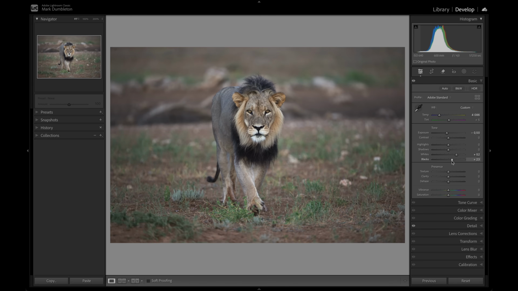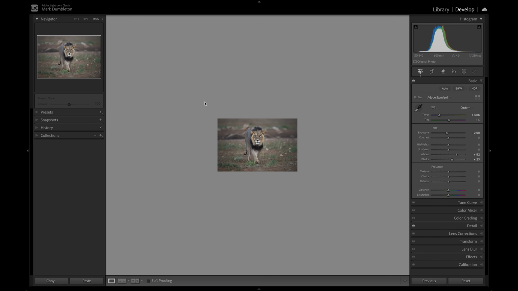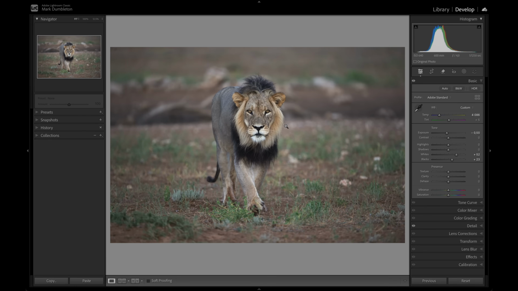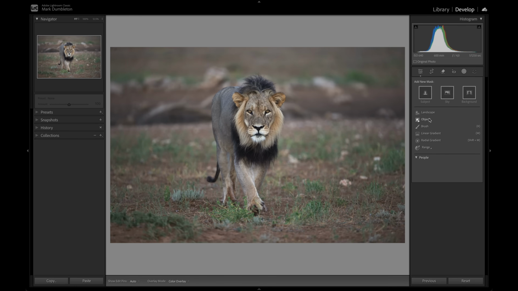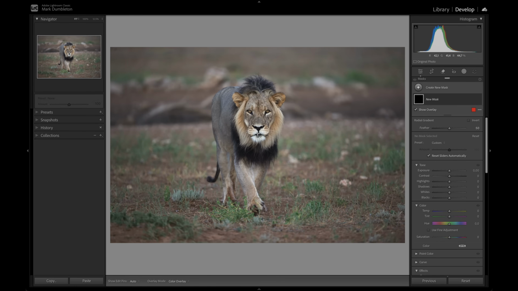Now, when I look at this lion, what is the main story in this image? What are the main parts of the image I want the viewer to connect with? And that is definitely the eye contact. Now, when you zoom out and look at the image from a broader perspective, the face of the lion stands out a lot there, and I don't want that to compete with the eyes of the lion here. So the first thing I'm going to do is locally darken that area using a radial gradient. Might just drop the highlights and see what that does. I think that's working pretty well.